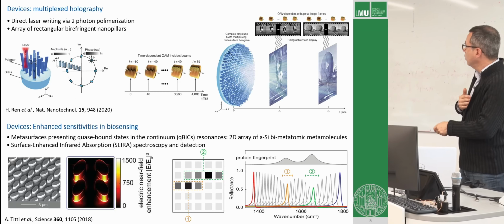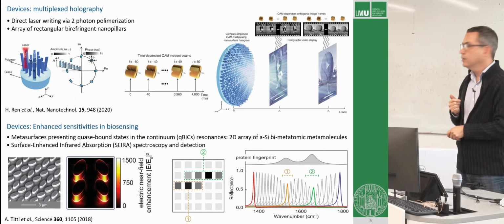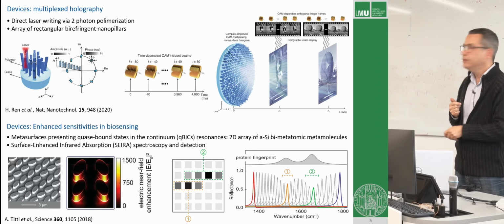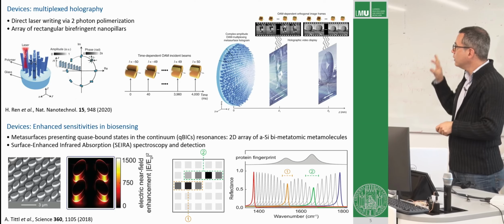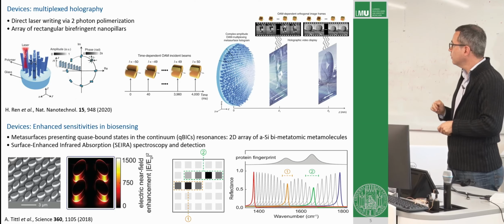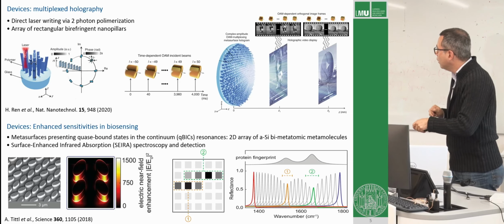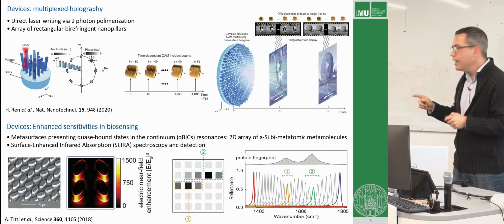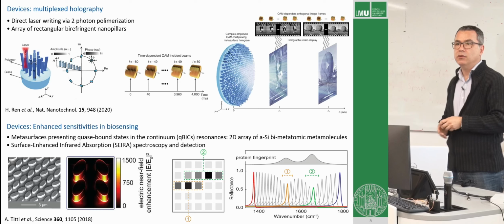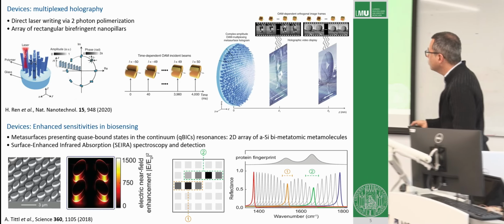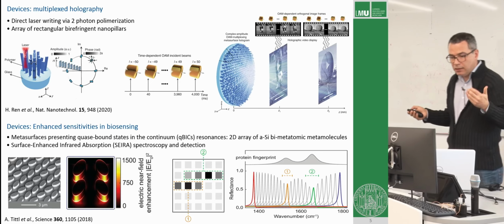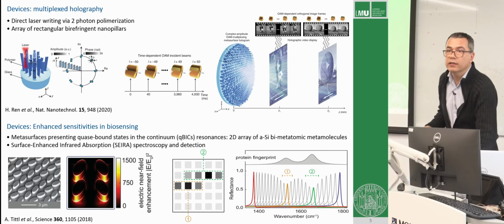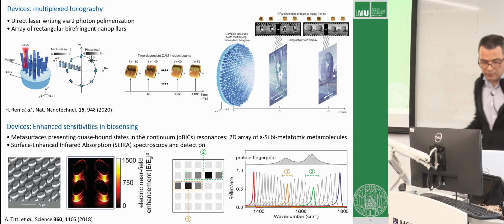In the regions of the spectrum where the molecule strongly absorbs, the pixel corresponding to this area will be a little bit darker than the others. This means that if you just take a picture, you shine light on this metasurface, and then you record, then you find out where the regions of stronger or weaker reflection are, you can say which kind of molecule landed there, right? And with also an enhanced sensitivity because of these resonances, which make the electric field at these wavelengths stronger, and as a consequence, the molecules will absorb stronger light at these wavelengths.